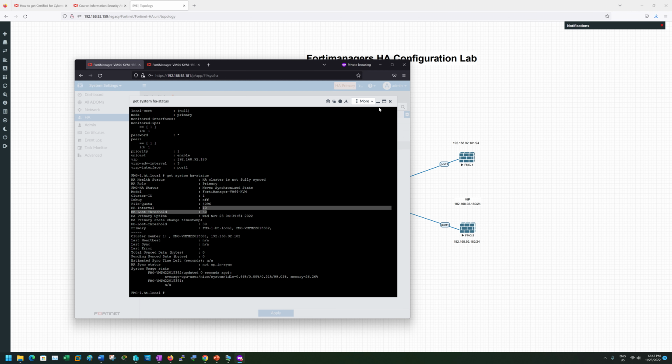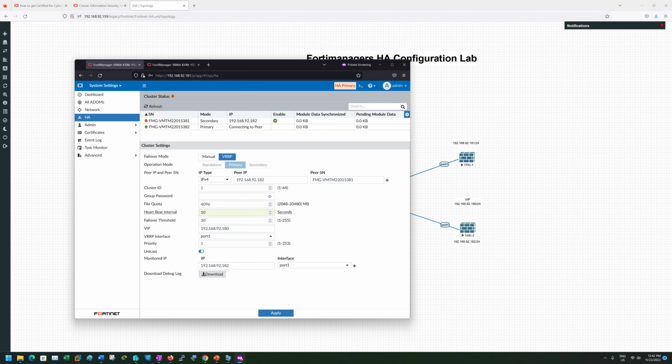Since this one is not changing, let me quickly go to the priority as well. I will be setting 200 here for the primary unit. Then here I'll be setting 5 and then 10.